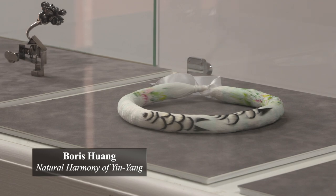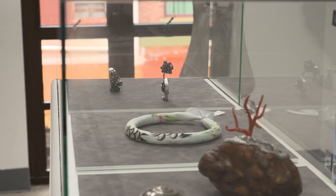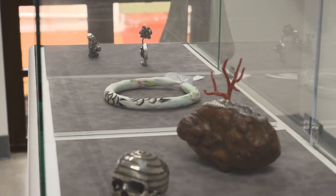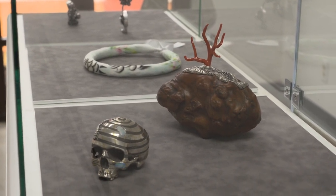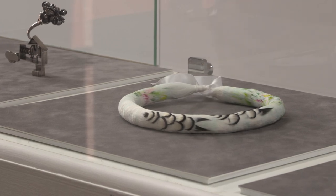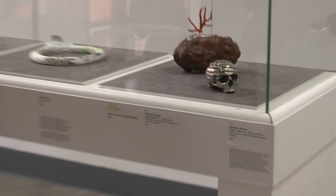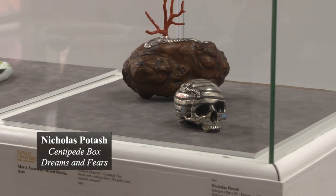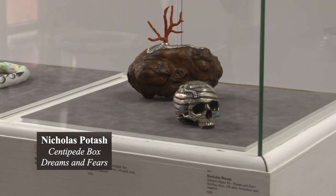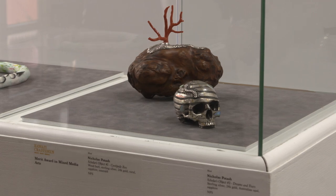This is Boris Wang. He does Leihulu — beautiful feather work. As you look really closely, that subtle gradation of the feathers and the coloration is beyond comprehension of how it's done. It takes great patience, and he has this sensitivity. That's Nicholas Potash — he's from Maui. These are also really finely done, showing tremendous skill in combining elements: coral, burled wood, and silver. This piece in the back opens up, so there's a chamber inside the wood, and on the back side is a centipede crawling — a centipede motif.